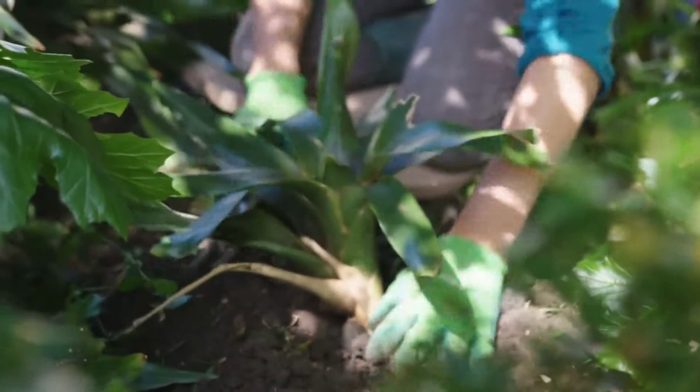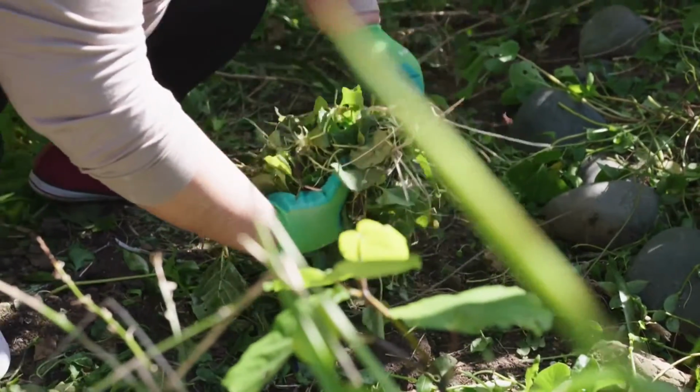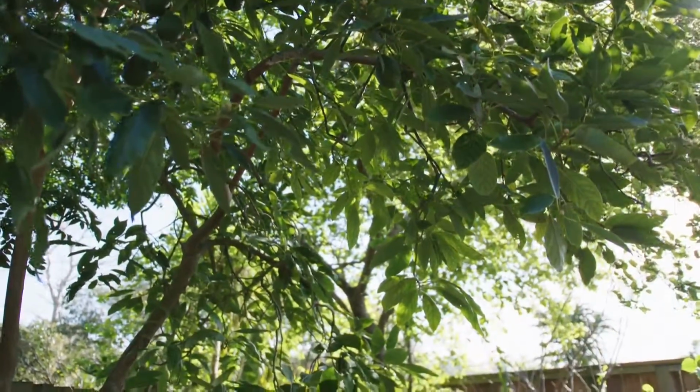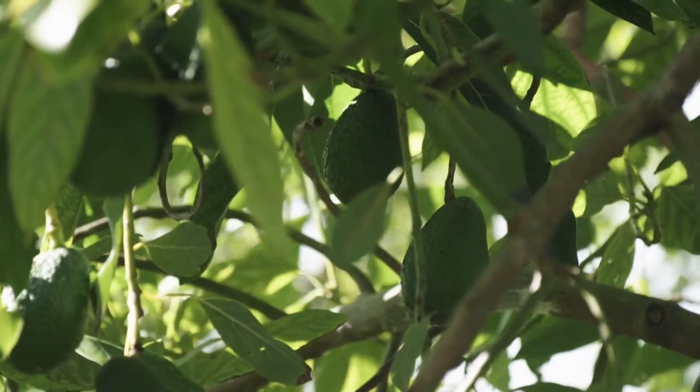This is one of my favourite things to do, uncovering a really beautiful garden. So we've lifted a lot of the foliage back. I've lightly pruned the avocado tree just to basically get it out of people's faces and let light into this space. I haven't given it a hard prune. It's still got lots of beautiful fruit on it and it's still fruiting.